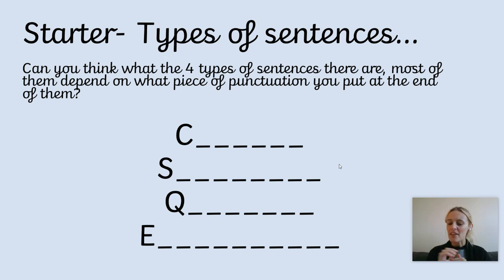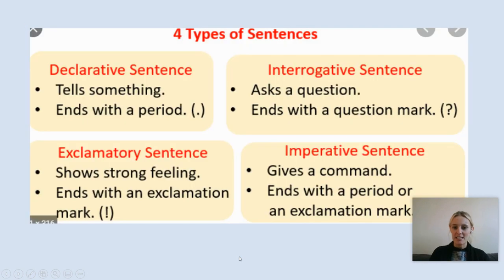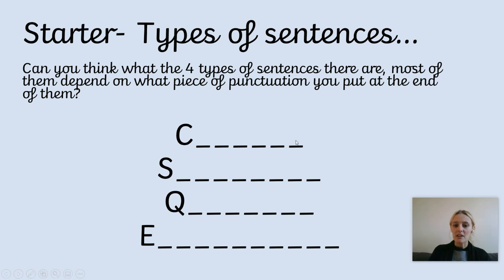Now, you may not have done this since Year 2, but there are four types of sentences. Now, these are the starting letters. I think I've hopefully got enough letters if you want to have a look: one beginning with C, S, Q, and E. Have a think, pause the video, see if you know what types of sentences I mean. Usually it comes with a piece of punctuation at the end. Okay, the types of sentences that we've got, our first one is a command.